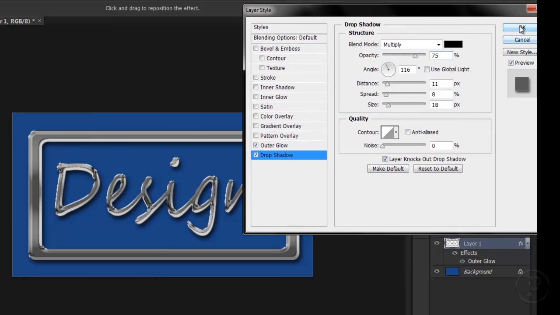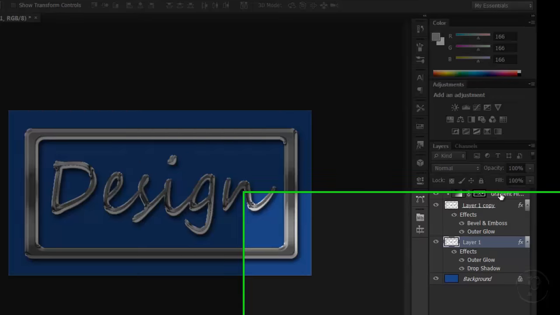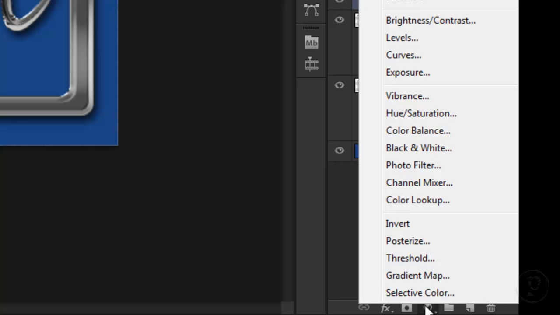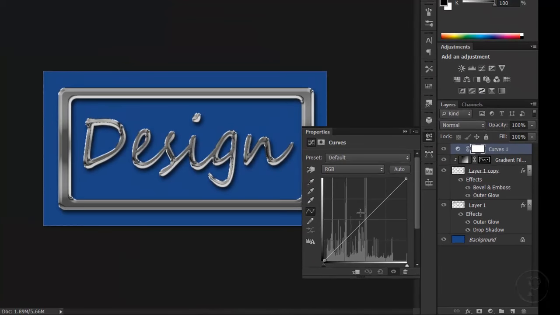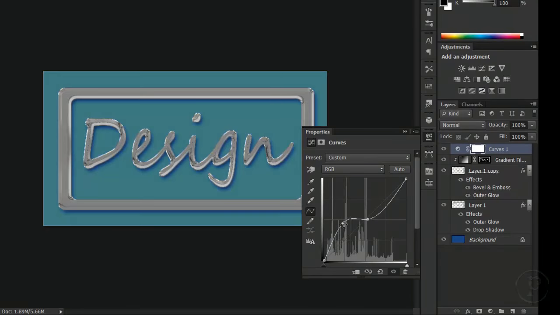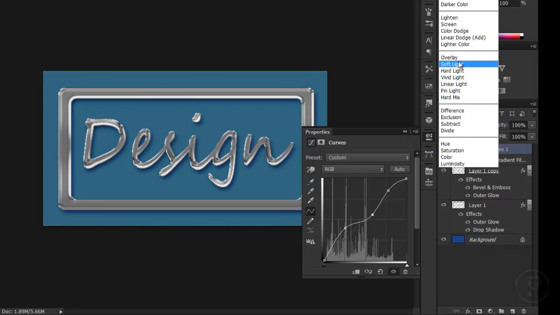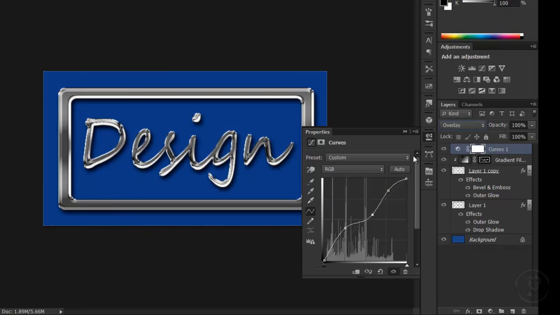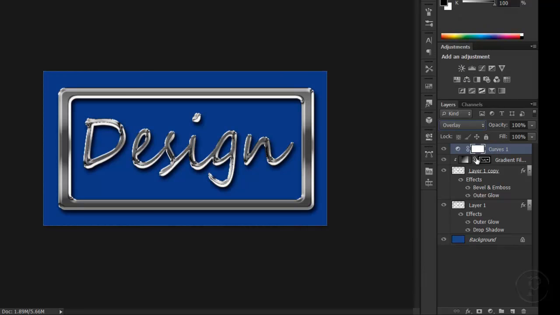Okay, so click OK, and then what I might do is give this whole thing a curves adjustment layer. And set it to overlay mode and bring down the opacity a little bit.